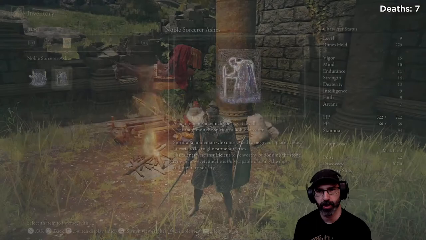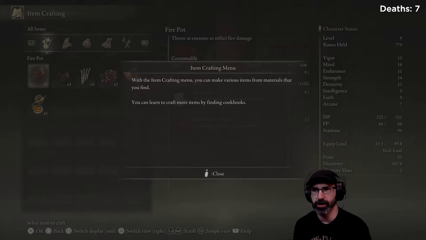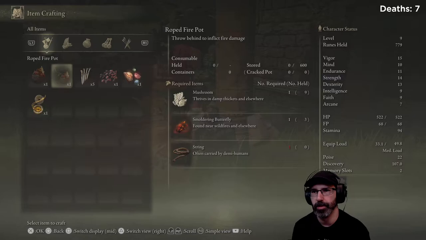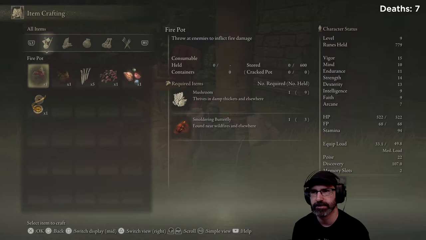All right, so main menu, item crafting. With the item crafting menu, you can make various items from materials. Okay, yes. Yes. I could make a fire pot. Roped fire pot. Throw at enemies to inflict fire damage. Throw behind to inflict fire damage. Okay.